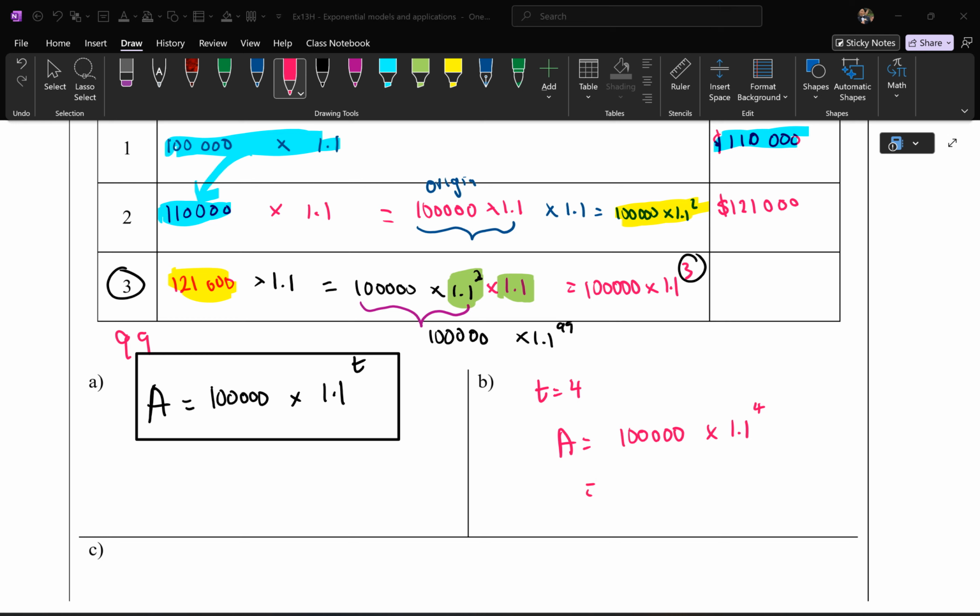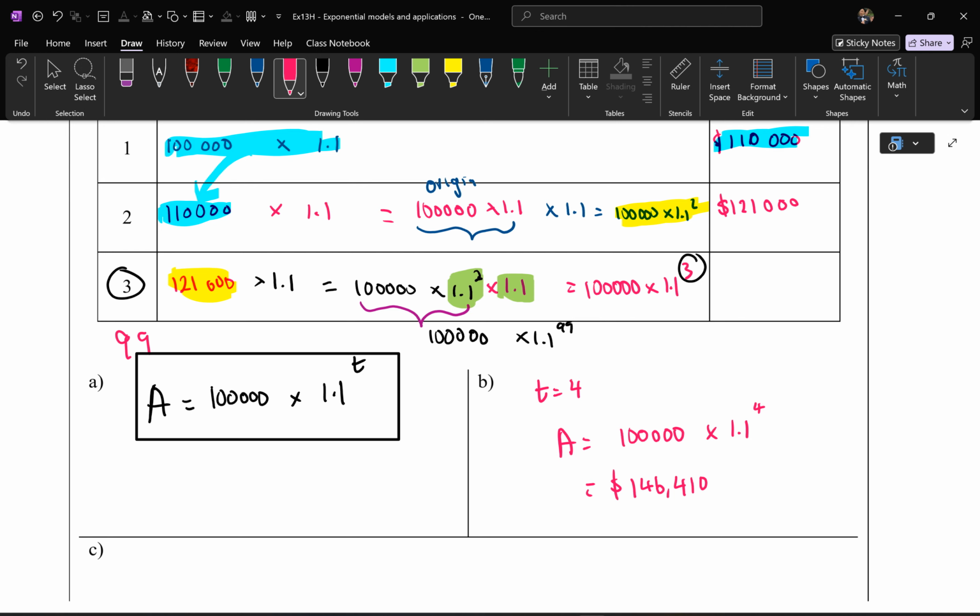So here we go. I'm going to plug it into my calculator. It's not loading. All right, here we go. I'll do it on my nice nifty phone. 1.1 to the power of, where's the power button? To the power of 4 times $100,000, which is what you began with. It's $146,410.